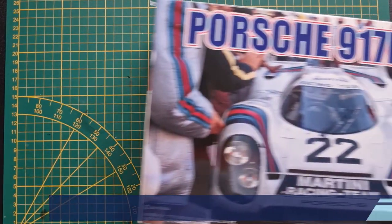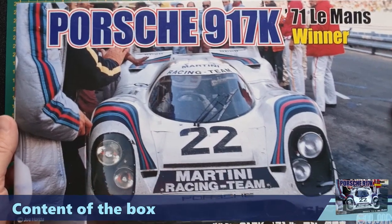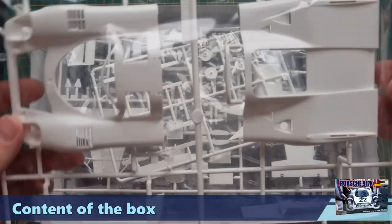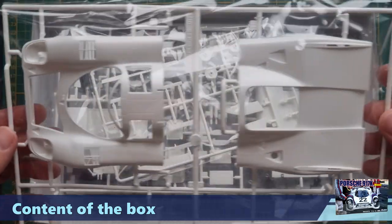Hello, it's been a long journey to finish another Porsche model kit, but finally it's over and I'm able to present you the Porsche 917K from Fujimi, the winner at Le Mans in 1971.